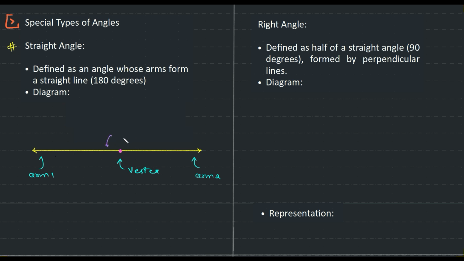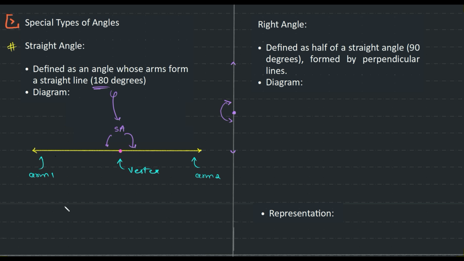This is our straight angle. It is equal to 180 degree. What is this 180 degree? We'll discuss that in time, but just keep that in mind. So basically, if I take up any straight line, for example, I have a straight line over here, and if I take up any point as the vertex, this 2 being the arm, this forms a 180 degree. So basically, these two are examples of straight angles.